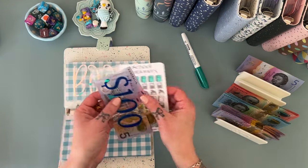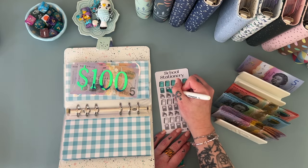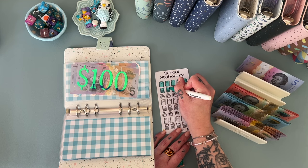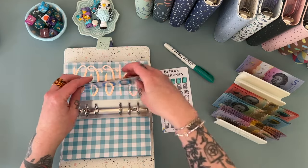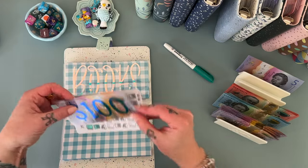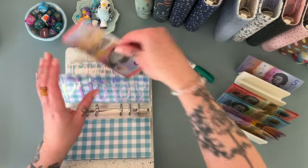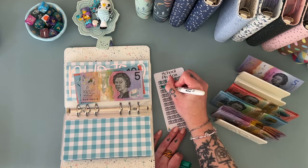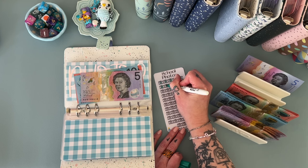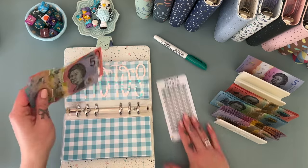Swimming is getting skipped this week, but books is getting $5. I think there are meant to be $10 markers but anyway. So this now has 105, 10, $15 in there. We're going to need a lot more than that by the end of the year. School photos is getting $10, which is good because we haven't given this any love for a while. There's $35 in there now — I'm not too stressed as we can get it where it needs to be with a savings challenge or mini Monday.